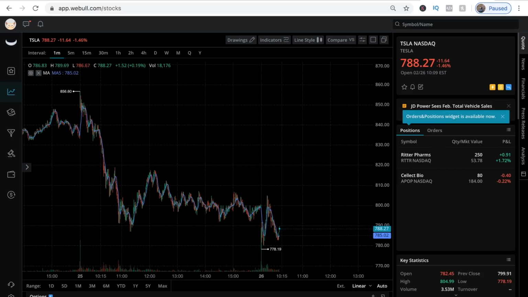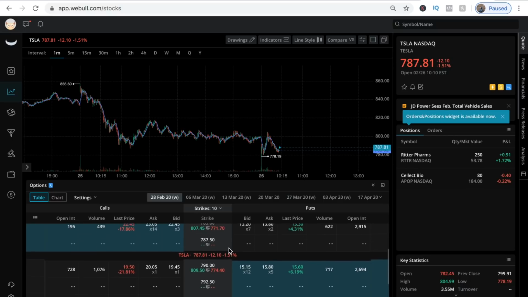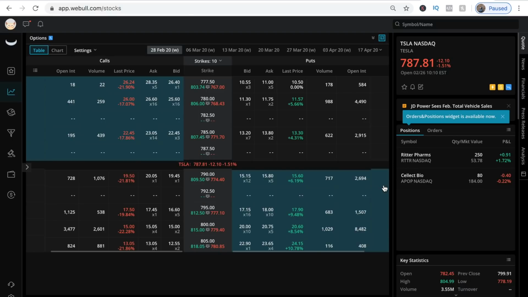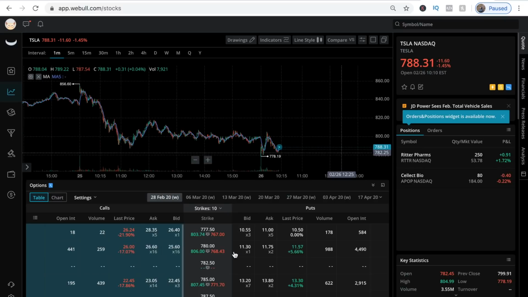And so see this little guy right down here? This is going to be what we want to look at. You want to click on the options button, or actually pull this guy up right here. So we can pull this up, or we can even maximize it. I like pulling it up like this if that helps, but we're going to maximize it here because it makes it a little bit easier for you guys to see. But if you like to look at a chart as well, it could be cool to see the options over here.